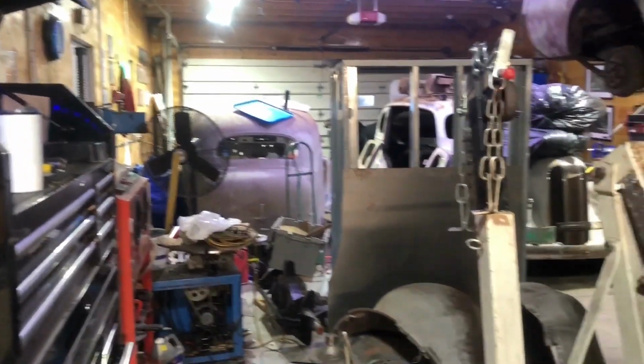Guys, the shop is looking a little full, and we got to get this thing cleaned up so we can get some work done in here. So I'm going to get after it.